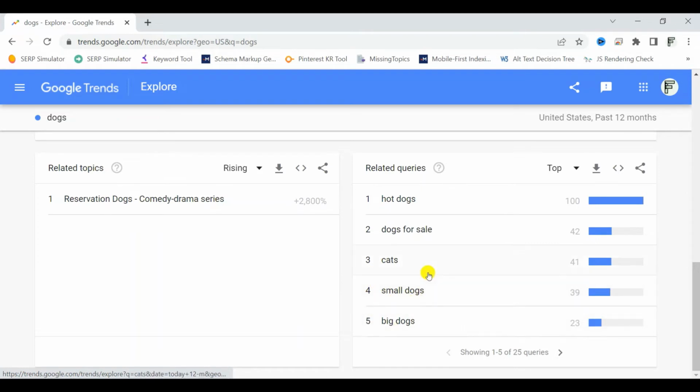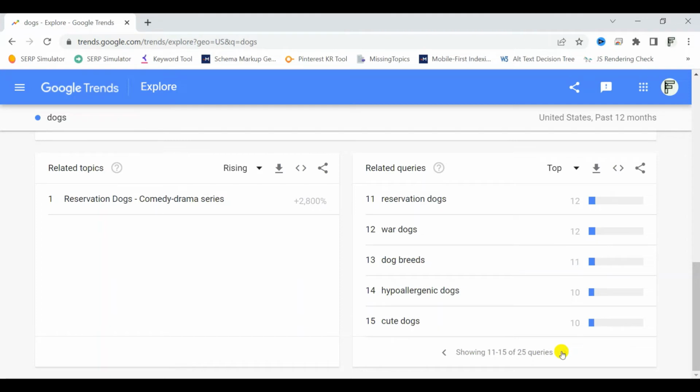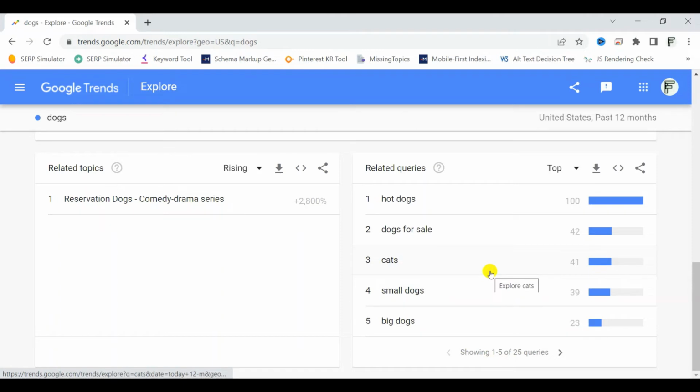Big dogs. So you've got two different keyword topics here: small dogs versus big dogs. Dog breeds. You can talk about dog breeds as a topic. And once again, go through the list and record any relevant queries to your website or your business.